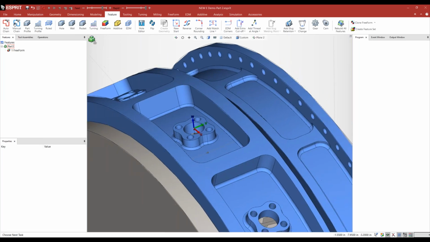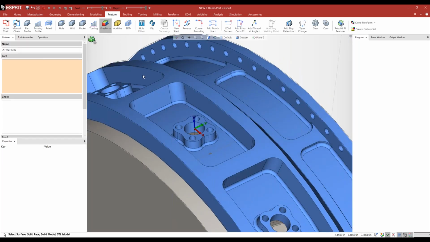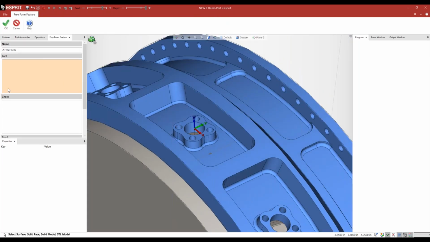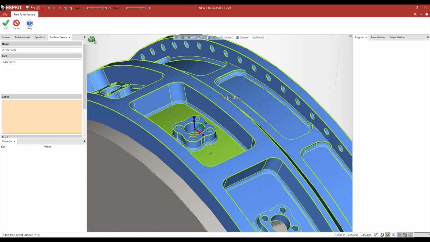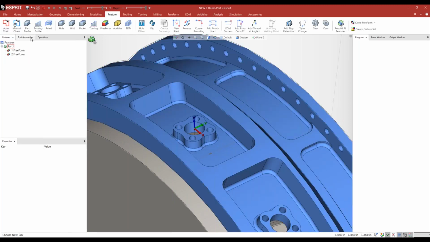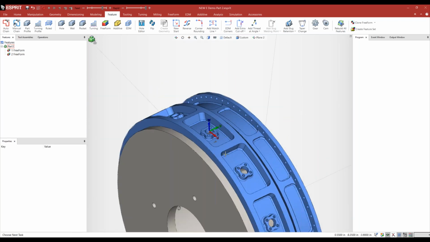Now I'm going to create the freeform for my floor finish. Click freeform. For my part, I'm going to select the floor. For my check surface, I'm going to select the entire part. All right, now I need to create a chain to loop around the very top of my roughing operation to prevent the tool from trying to machine all these pockets.